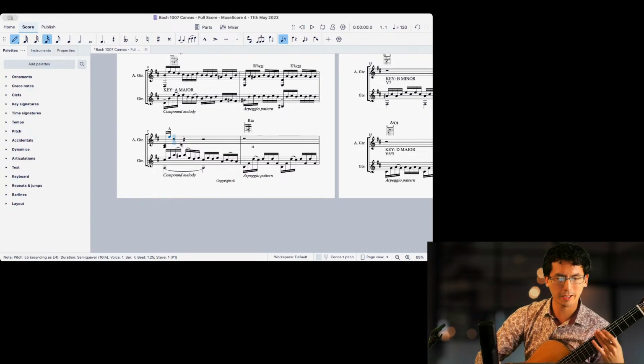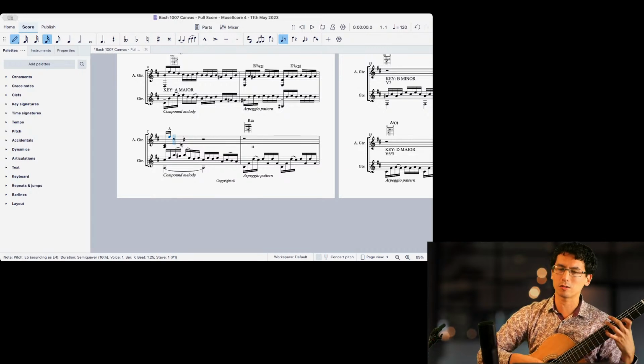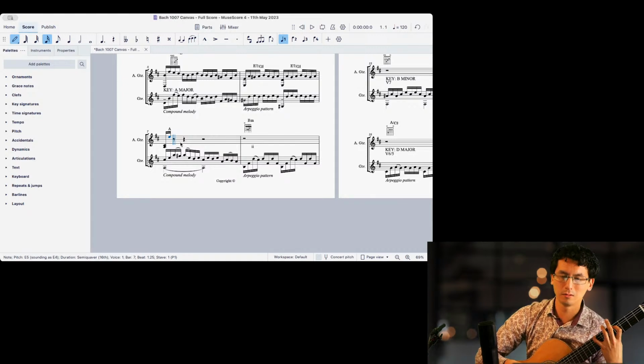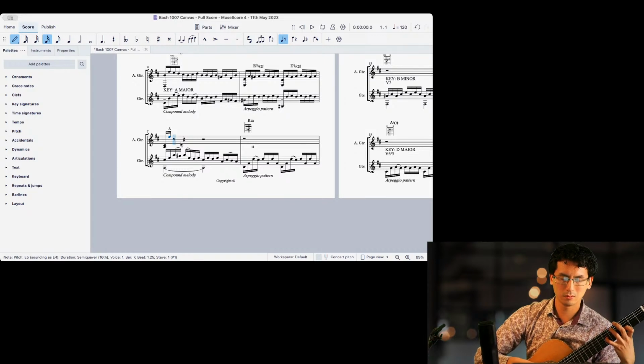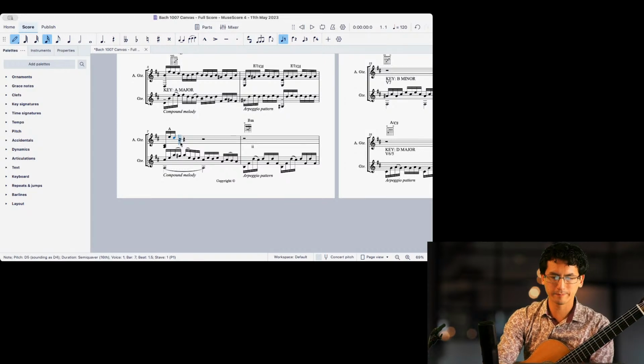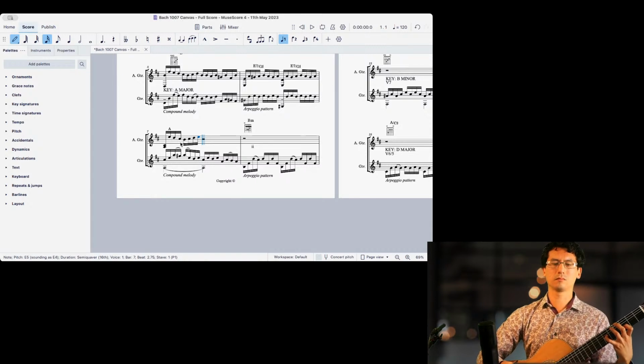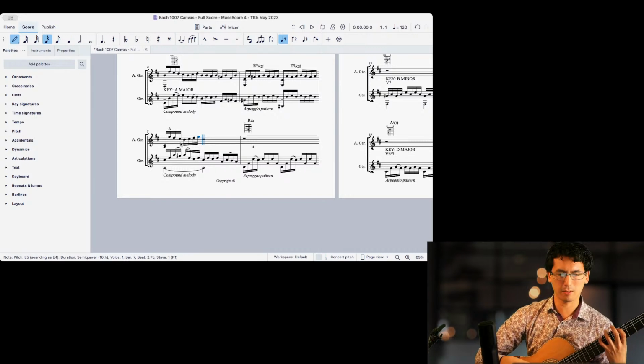Yeah, that campanella, meaning bell-like, you play notes across the strings. Try that. Now we're going to B minor. I kind of want to descend into B minor, into the minor. Maybe add a nice little emphasis there.